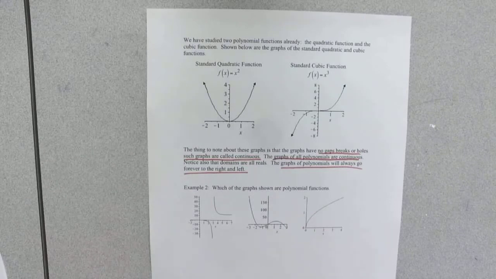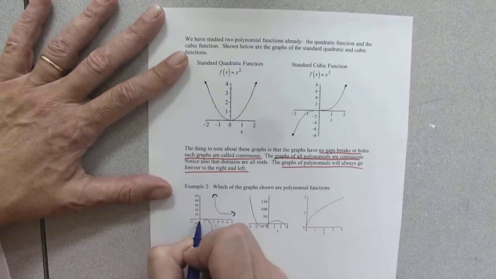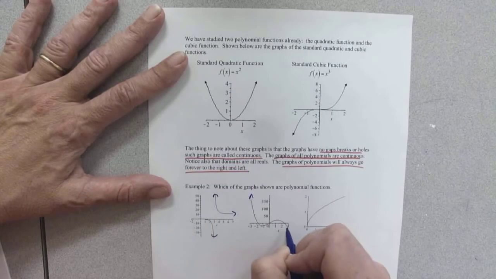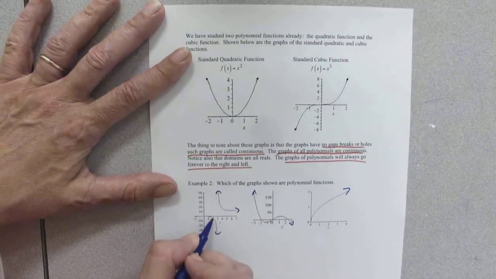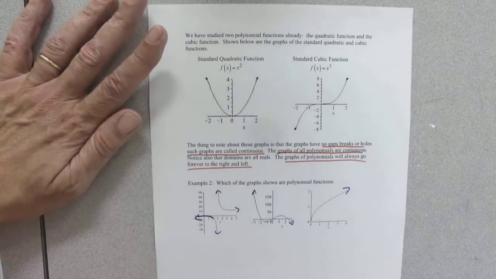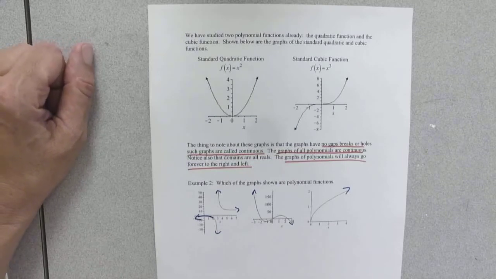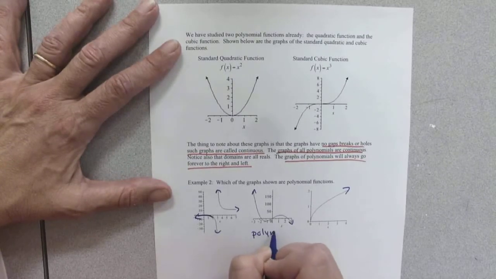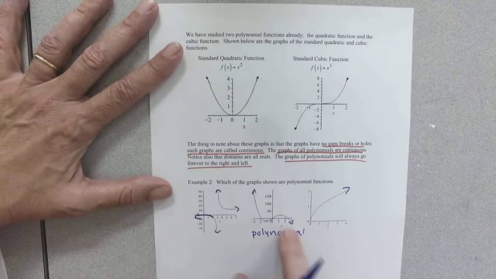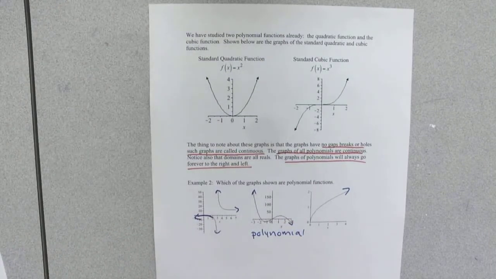So down here we have three graphs, and the question is which one of these is continuous? Now I did get really lazy when I was making my notes. There should be arrows at all these places right here. And then what's happening on this side here is that this guy's coming up like that and running right alongside the axes there. So that's what the graph should look like. And only one of them is a polynomial. Only this guy in the middle is a polynomial. It's continuous, no gaps, breaks, or holes, and it goes forever left, forever right.